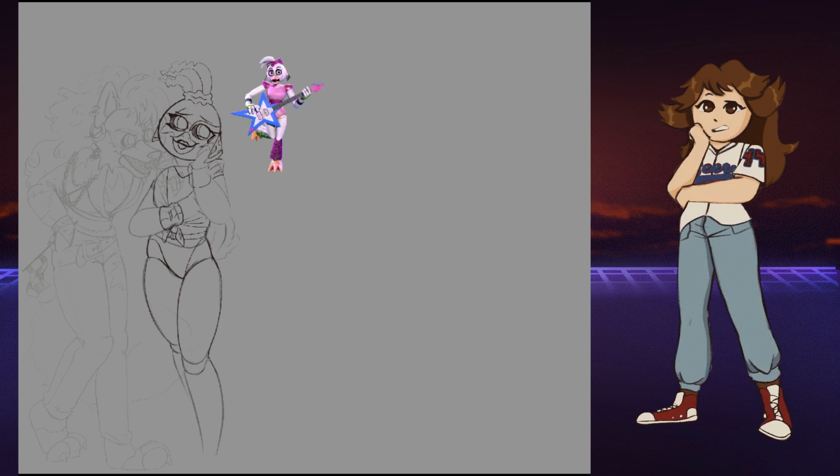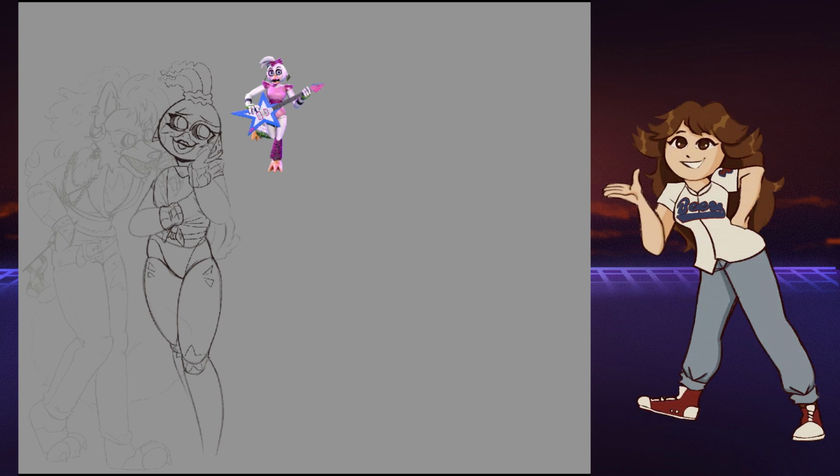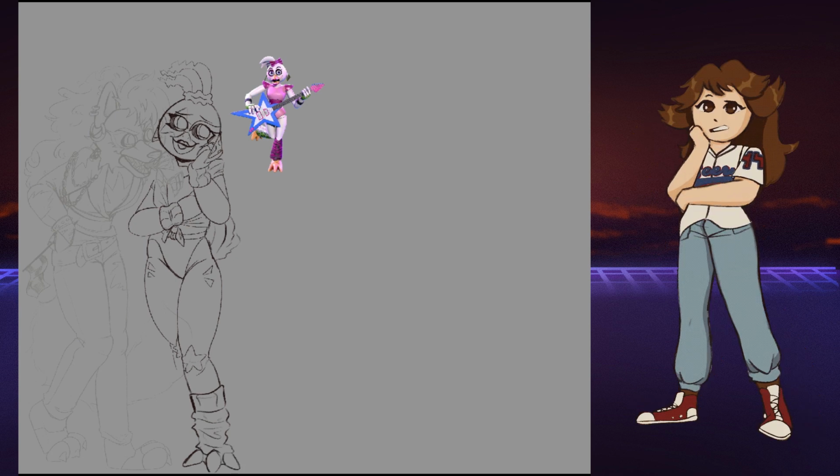I also switched out her bow for a scrunchie and I crimped her feathers on her head and tail. I just thought that it would be cute and add more to her character. Much like Roxy, I changed her face paint to be a star and a wing, moving her triangles to her leggings. Speaking of which, her outfit changed too.